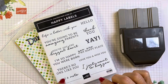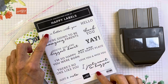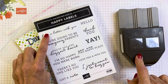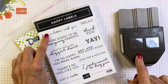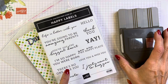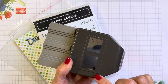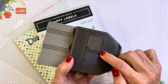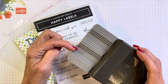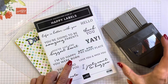Today's card is going to be made on video and it's going to be using the new Happy Labels Punch that's coming out in the January through April 2023 mini catalog. So I'm going to show you a really fun card using this new label punch. It has a ticketed edge on it and a little scalloped edge. And this punch can cut 1/2 inch, 3/4, and 1 inch. So I'm going to show you a couple little tricks I did using this one.